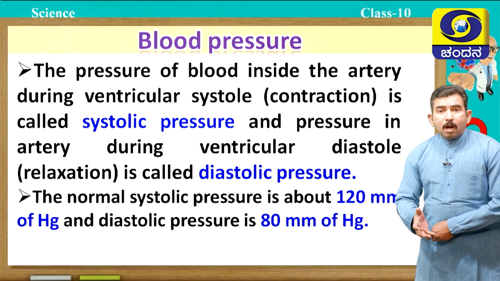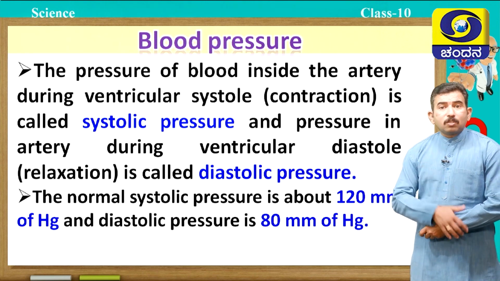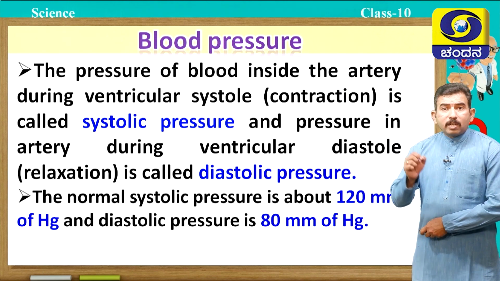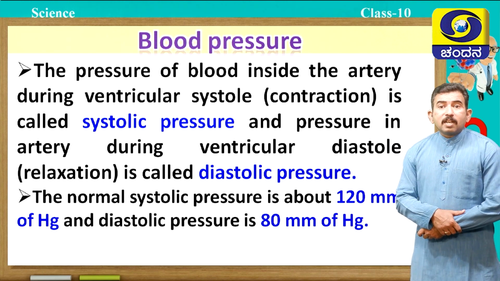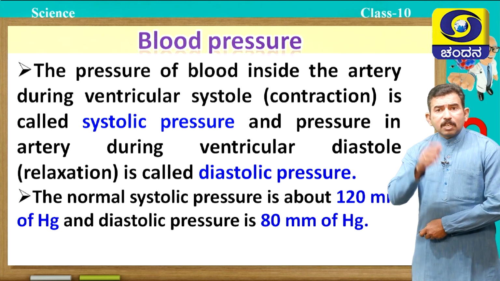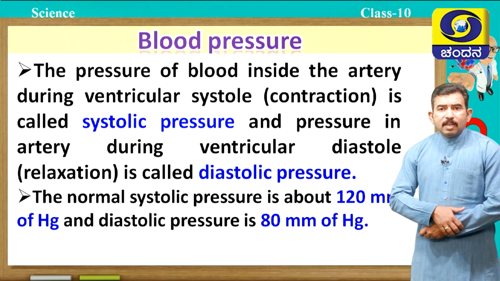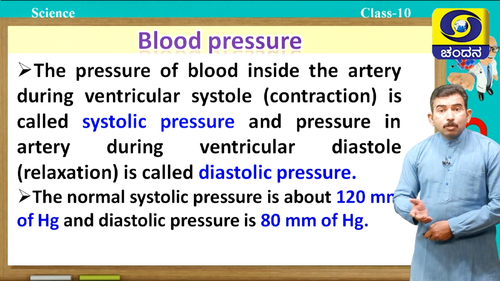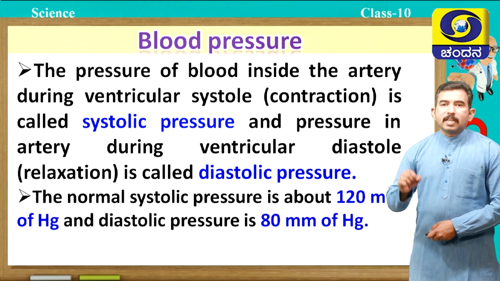Sometimes, if our blood pressure is very high, it is called hypertension. This occurs mainly because of the constriction of arterioles. When there is a constriction of arterioles, blood does not flow easily in the arteries. There is a restriction during blood flow that may lead to rupture of the arteries, even sometimes internal bleeding.